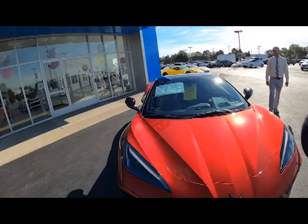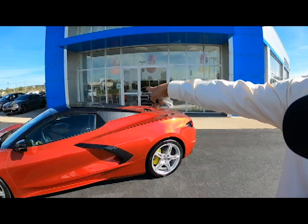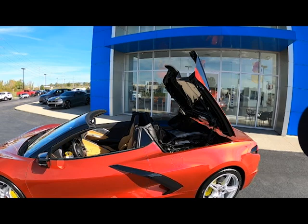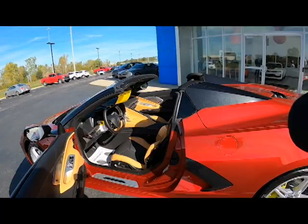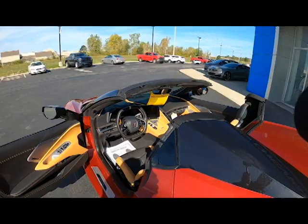It's a two-tone, natural interior. Two-tone is something that you have to bump yourself up to a GT2 seat on, and Jerome has a GT2 seat here. So I'm going to unlock it, hold with the remote, and take the top off — stand real still and watch this part. It takes about 18 seconds, and you can do it under 30 miles an hour. Now I'm going to open the door. Look at this natural two-tone seat — this is Napa leather, carbon exposed weave in the back. When you go to the 2LT, you get all the creatures and comforts that you can ever imagine in a Corvette.